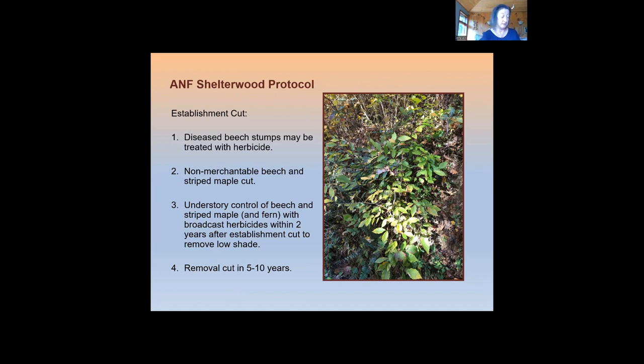And this allows herbaceous invasion to occur and stump sprouting to occur of beech. So once you get leaves again, then you can do the broadcast spraying. Timing of the treatment depends on the amount of regeneration, and it's nice because it can be spatially adjusted to protect new regeneration. And the system has worked well, and again, is very flexible because even later you can come back in with spot treatments to continue treating beech and other undesirables. The timing of a subsequent removal harvest depends on regeneration establishment, if you have enough diversity and the right size to remove the overstory.